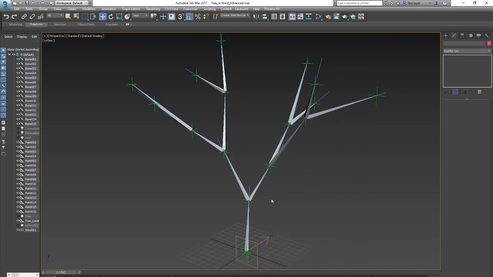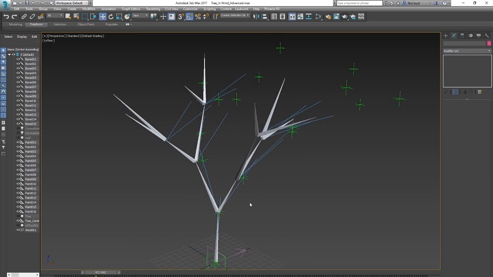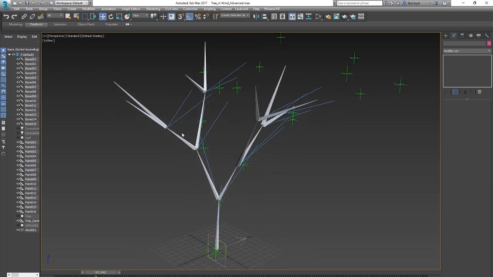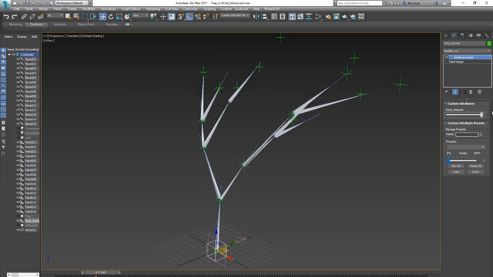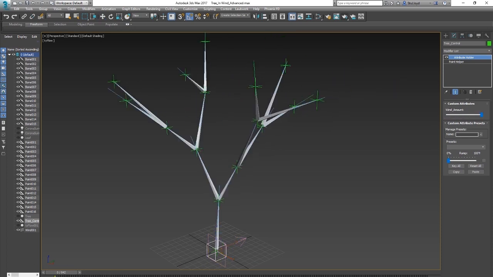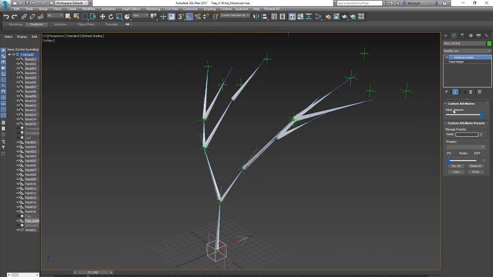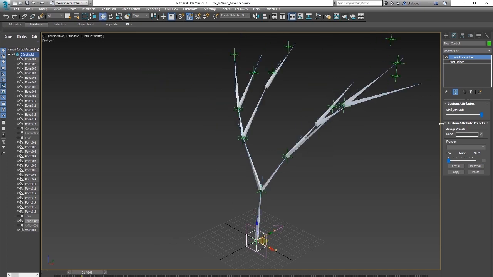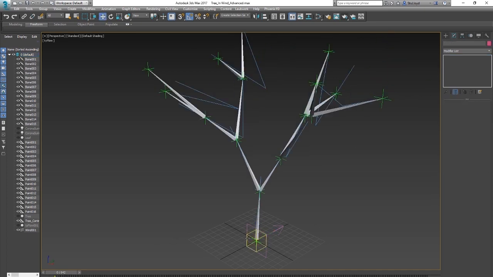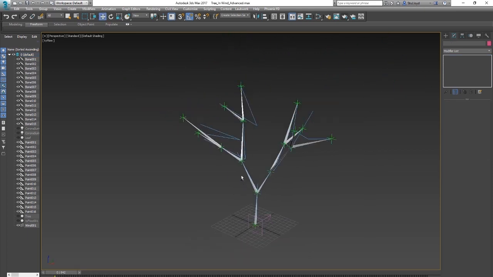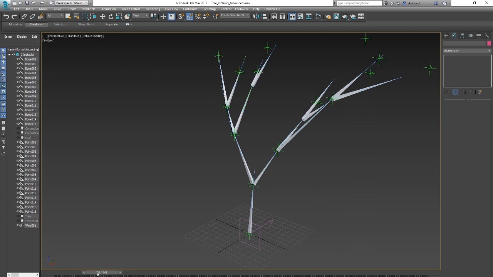Alright, so I've gone through and added those. Now if we press play, actually the bones won't do anything because we just overwrote the previous controller. We're still getting affected by the wind amount, so if we turn the wind amount up, now we'll see the effect happening. So now instead of the wind amount adjusting the noise controller, we're adjusting the look-at controller. So we can either keep this at 100%, or we can just delete this whole wind controller altogether, because we don't actually need that controller anymore.